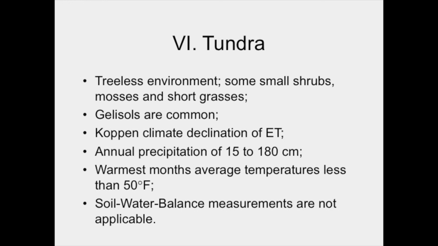As I said previously, in terms of our Köppen climate system, generally we will find these tundra environments localized to the tundra subtype of polar climate, but we do see their expression in northern portions of the severe mid-latitude climates, and then of course the southern border of the whole polar climatic region. This tells us that we have, in a sense, annual precipitation patterns which will vary by the season, and we will start to see some pretty extreme expressions in terms of seasonal patterns of temperature. Due to the nature of the soil types within this terrestrial biome, really the concept of a soil water balance and how we measure that is not applicable.